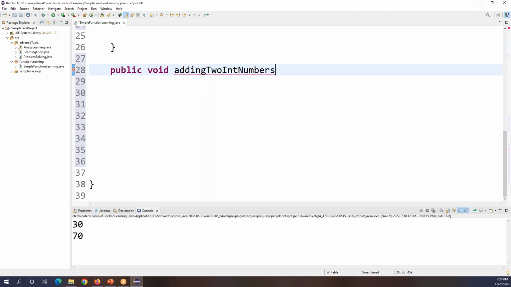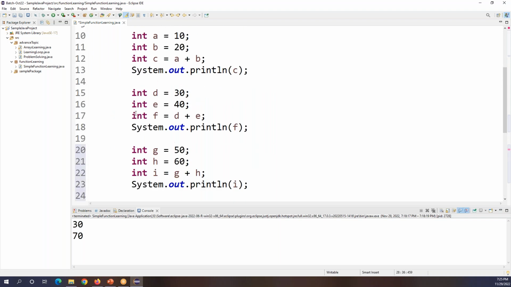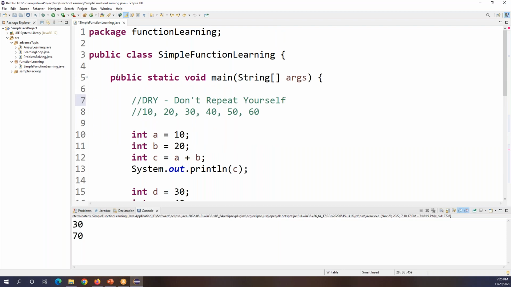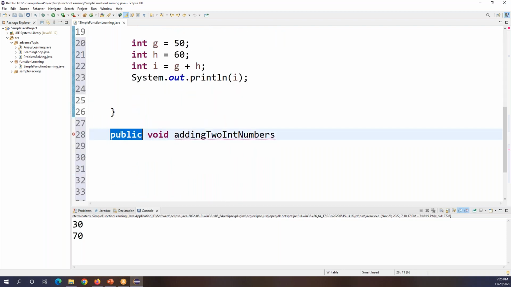If you remember, I already told you, when you are creating the package or the class, the name should be meaningful, and there will be no space. You see that I don't have any space in the name. Now, it's something similar. Public is there.